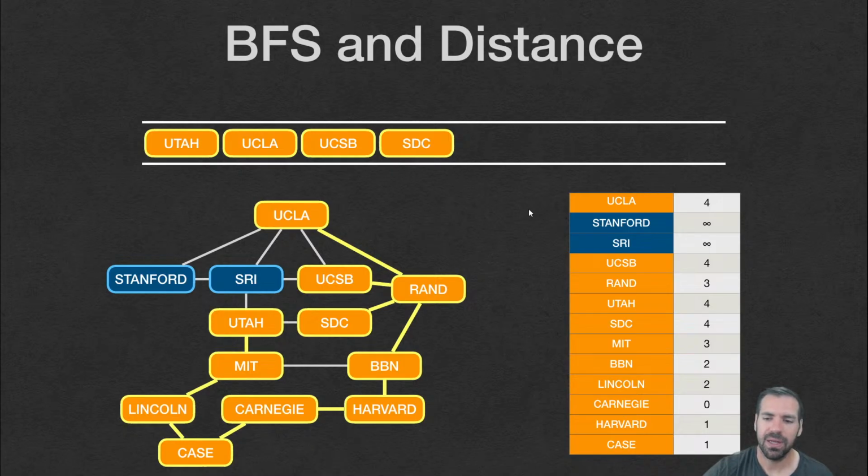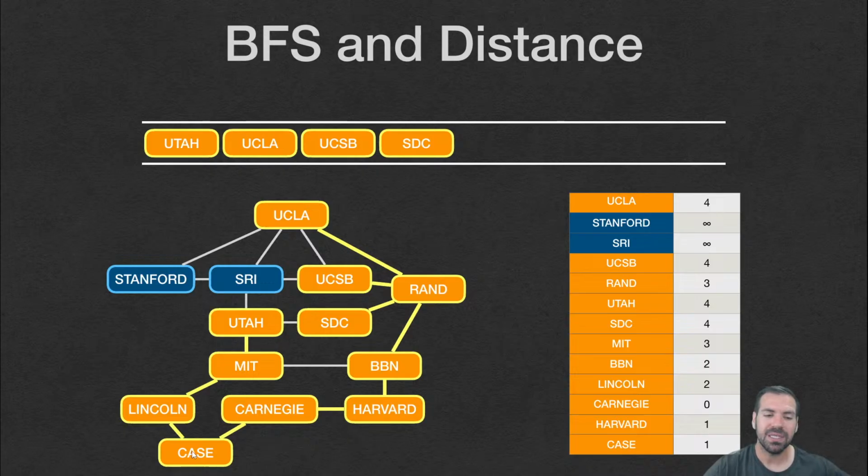What the queue is doing is exactly visiting the nodes in distance order. So we first enqueued the only node with distance 0. And then we enqueued all of the nodes of distance 1. All of the nodes of distance 1 are exactly the neighbors of the starting node. We don't need any algorithm to really analyze that. We're iterating over all of its neighbors and enqueuing them all. The only way to have distance 1 from the starting node is to be a neighbor of the starting node. So we enqueue all of the nodes with distance 1.